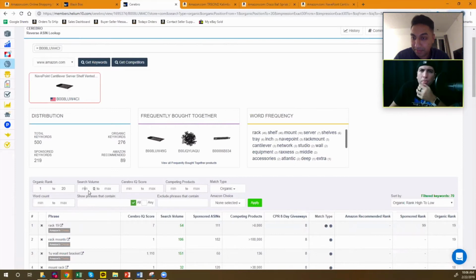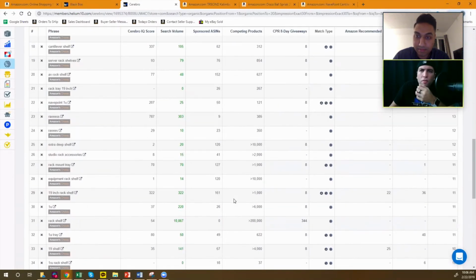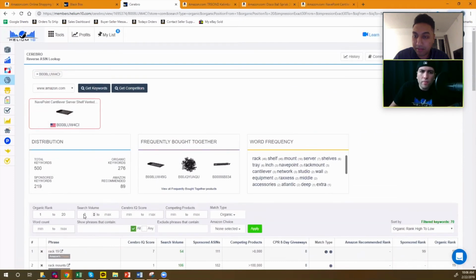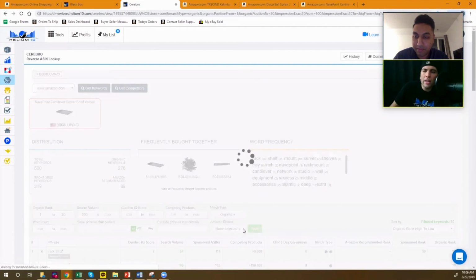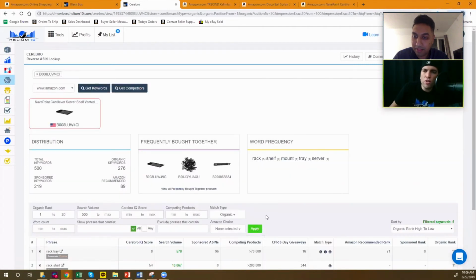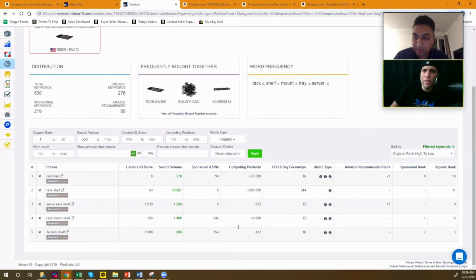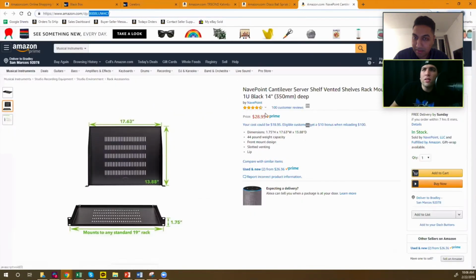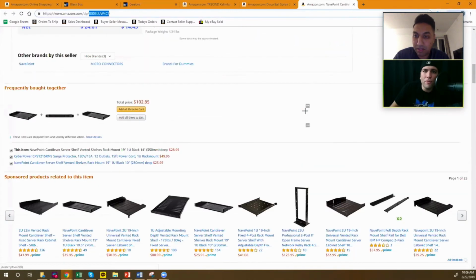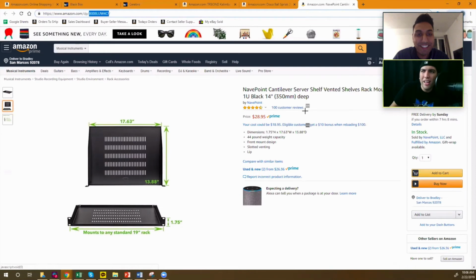Yeah. So I'm going to put another filter in here for search volume. I want to see what keywords they're on page 1 for, and these keywords are searched for at least 500 times a month. Now let's take a look at this. Now we can see that this might be something about the brand name here, because this keyword doesn't even make any sense. Rack shelf, what is this? I don't know. Or maybe that's not a brand name, maybe that's just some kind of terminology that people who know about these things use.